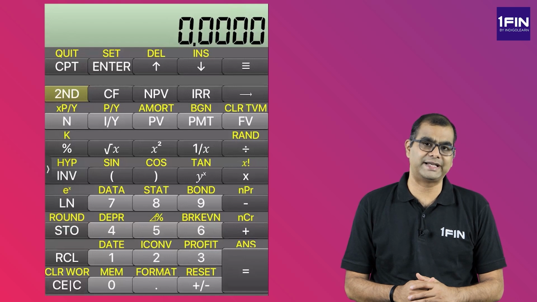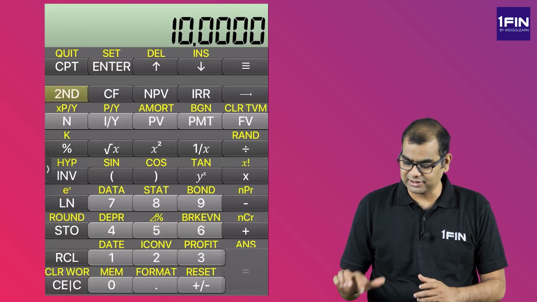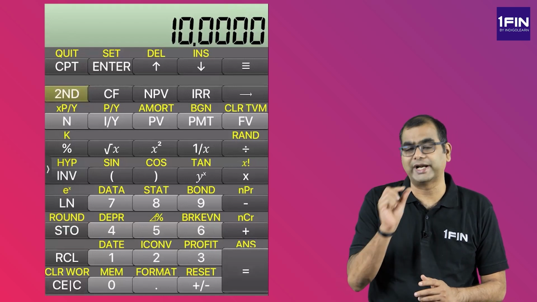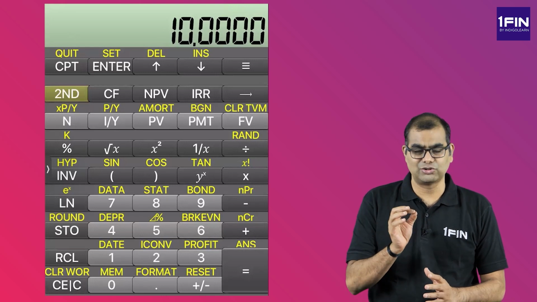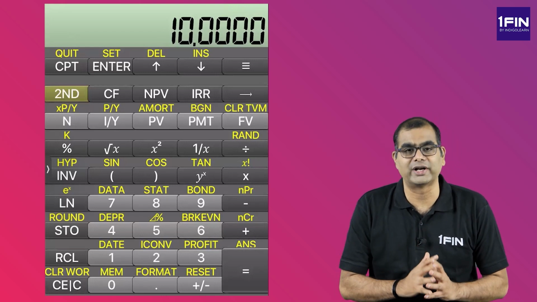Will I get 6 or will I get 10? You get second and answer, you will get 10. What was computed? Okay, not what was typed. Please note this particular aspect. Now let us look at one more important thing.